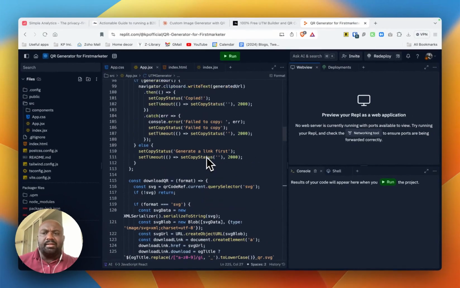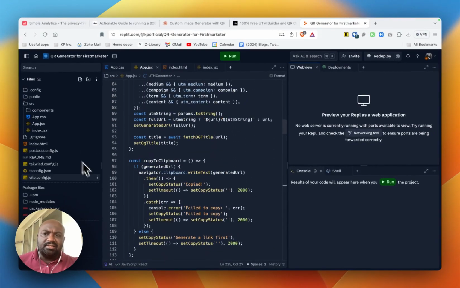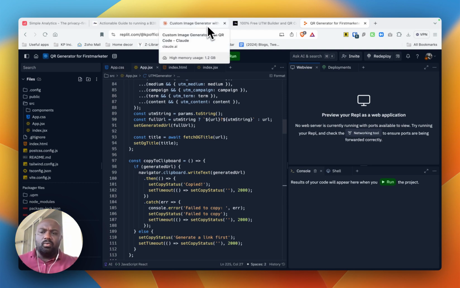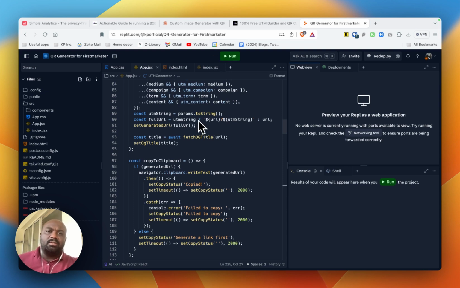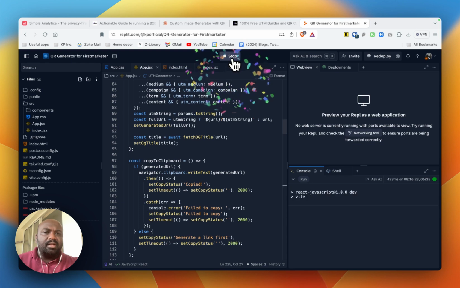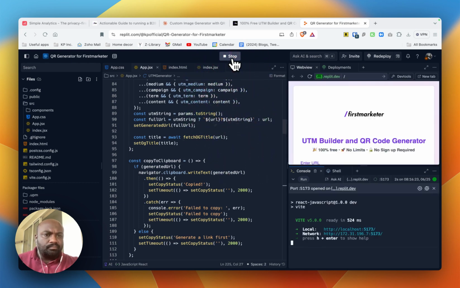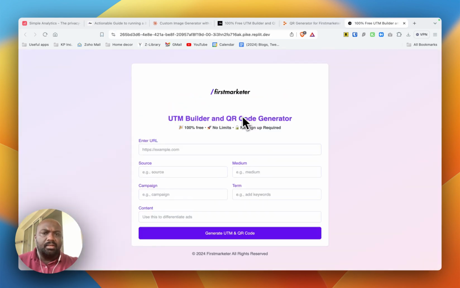So in Replit, you can give the file system or give the screenshot of the file system in Replit and ask Claude to give you step-by-step instructions on how to run this app that you're seeing within Claude on cloud, right? So you can ask Claude for step-by-step instruction and it will give you step-by-step instruction on how to do it, right? Once that is done, I can run it. I can do a sample run, and I can also open it in a new tab and run it.